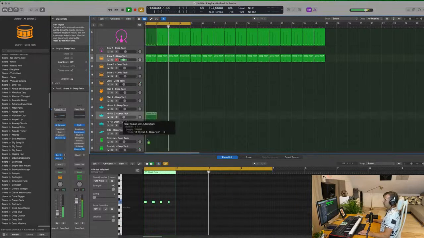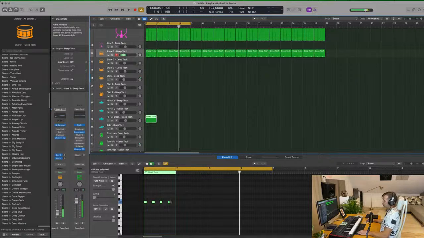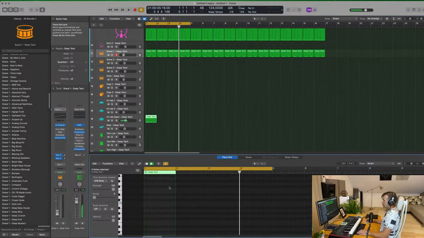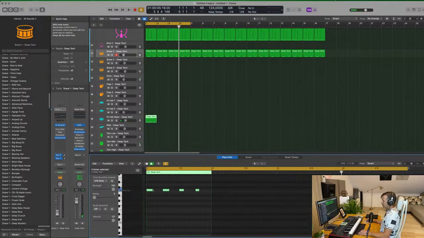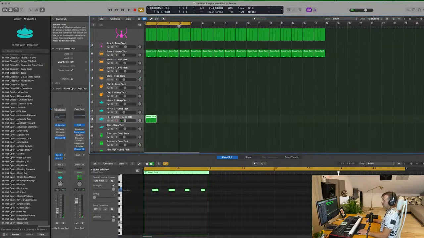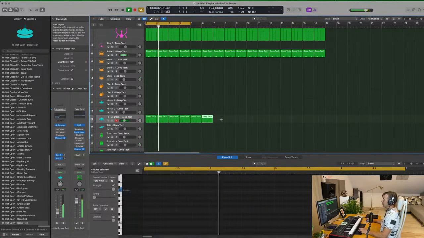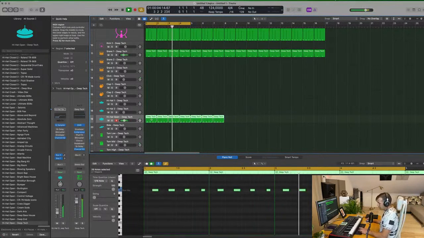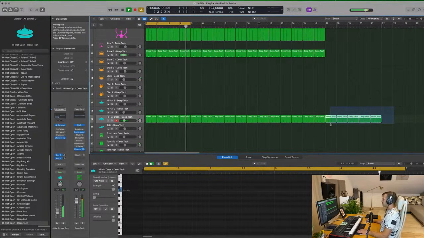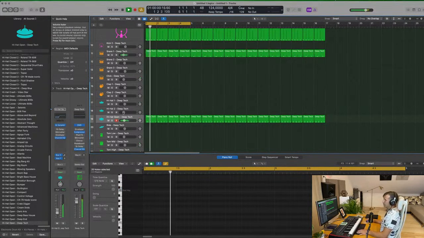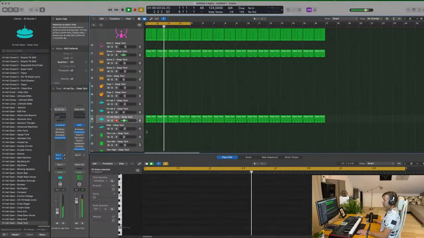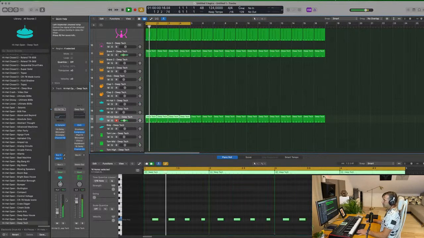Now I'm going to drop some hats, of course. I like those open hats from this kit. Open hat from the kit Deep Tech. You've got to get it if you get the templates. It's going to be in the sampler of the DAW of your choice. Oh, I love those hats. It might sound ridiculous to love hats, but if you make music for a long time, you know some stuff just works and some doesn't necessarily work. So I know these work very well.